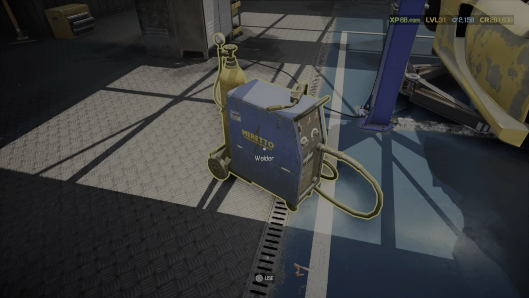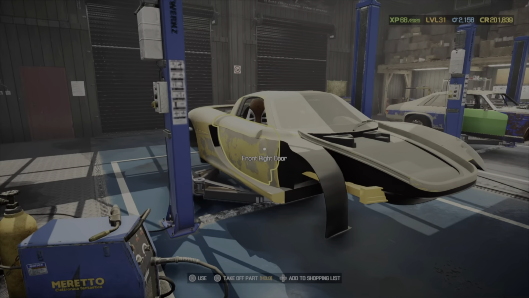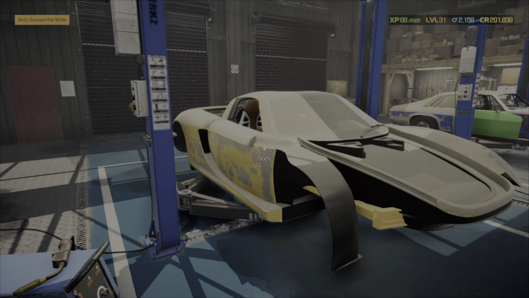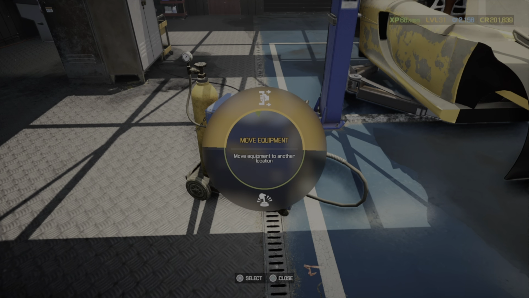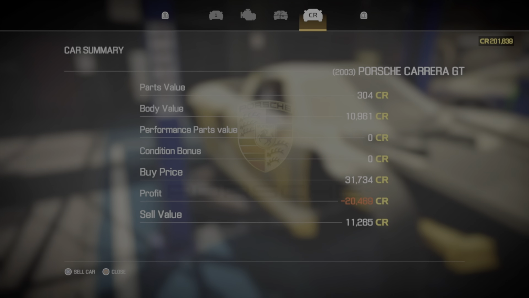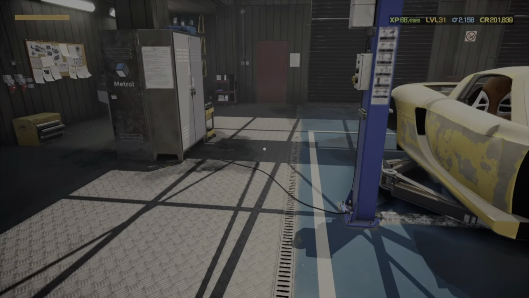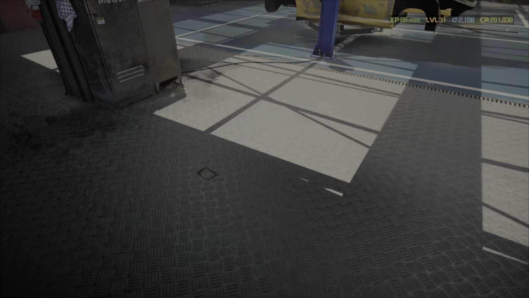So 2,500 credit weld has hiked the price up by about 8,000. Anyway, that's another little quick tip. But yeah, the status of the frame should now be 100%, which it is. Best part of the car. Anyway, back to putting this thing back together.